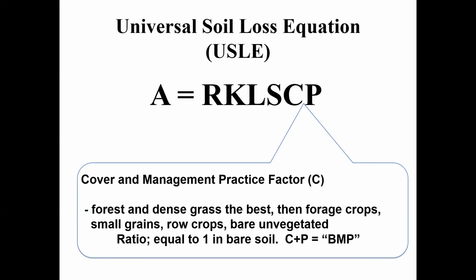So taken together, this equation has 3 general components. It has a climate component, which is represented in the rainfall erosivity factor. It has an edaphic or physiographic component, which is represented in the K factor and the slope length and steepness. So this is kind of representing physiography and soil processes. And then it has a management component or a best management practices component, the cover and management practices factors.